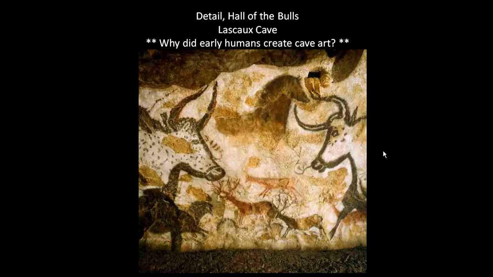Now, the hunting ritual. So the idea is that there was some sort of ritual where they sort of projected a sharp object, probably some sort of stone, that it would hit the image of the animal and it would symbolically kill its spirit. So that when people went out to hunt, it would make the animal easier to kill. Now you could see why it would be worth it to put the time and energy into making a painting like this, because it actually helps you be successful in hunting.